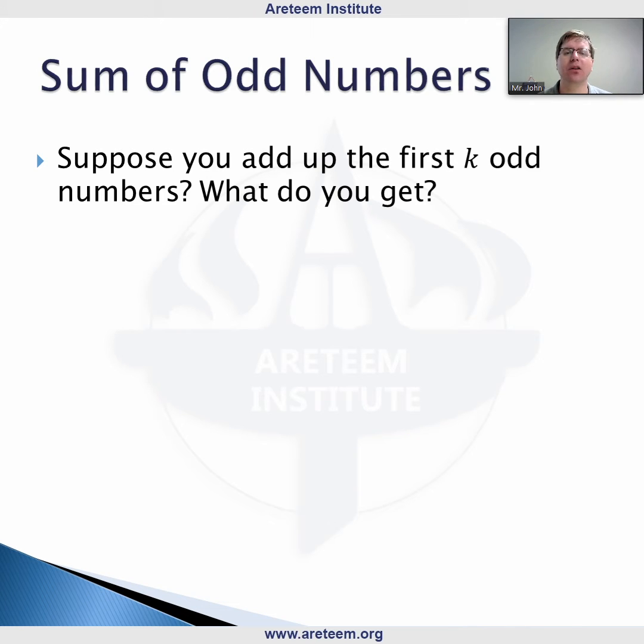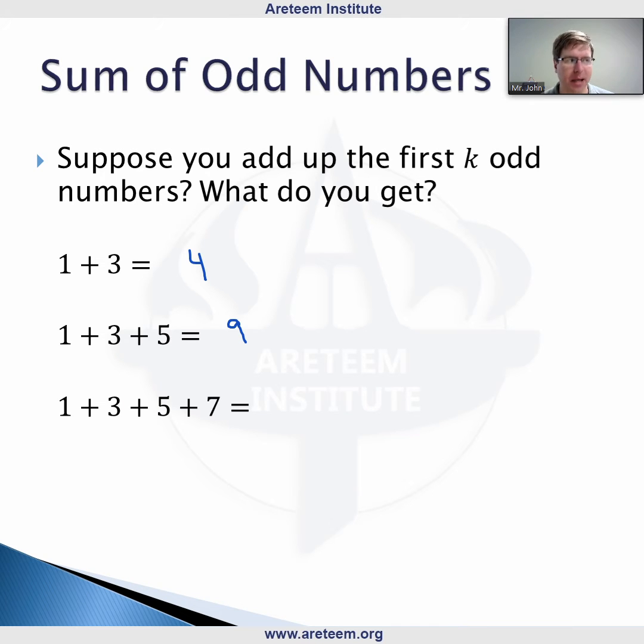But let's see if we can look for a pattern here. So 1 plus 3, of course, this is going to be 4. Well then, what if we continue looking at this? 1 plus 3 plus 5, so now we have 4 plus 5, this is 9. And we can continue on in this manner. So we have 9, we have another plus 7 in this case, so this will get us to 16 next. And finally, at least for this example, we have a 25 here.